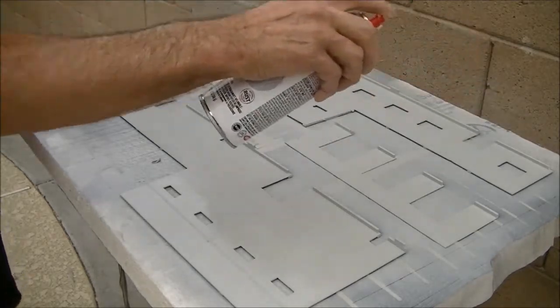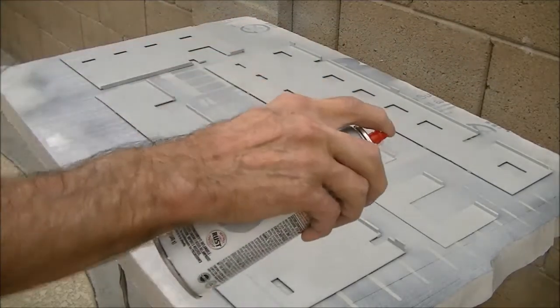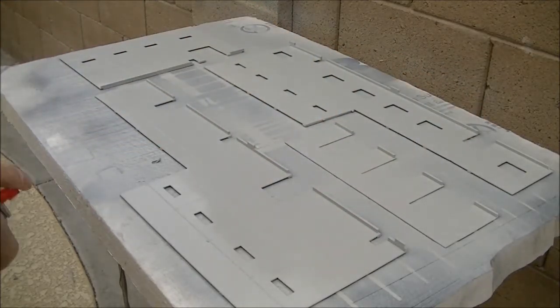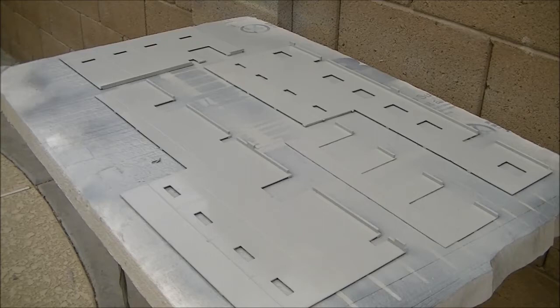Not as windy as it was yesterday, but it is way overcast and they're predicting rain today, so I want to get this done early. But in the meanwhile, I think that's going to be it for this section of the video. I am going to do an exterior color and show you guys what the exterior color is going to be. I'm going to do it on one wall for now, but hopefully Devin will like it and get back to me on it. Anyhow, let me finish this off here because I see some white spots.